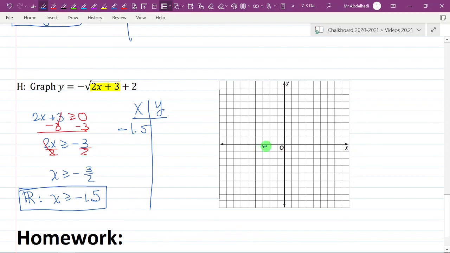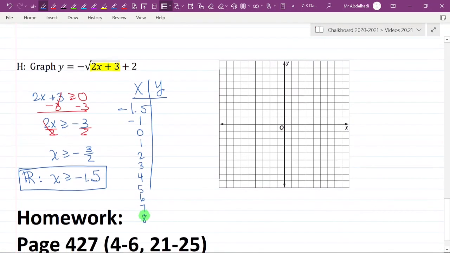So the next whole number after that would be -1, and then 0, and then 1, 2, 3, 4, 5, 6, 7, 8, 9. Okay, that's to the end of my graph. And hopefully I can get a couple of good lattice points out of that. Now, if I don't get enough lattice points, I can go ahead and do some decimals. But I'm going to see how many I can do to avoid that.